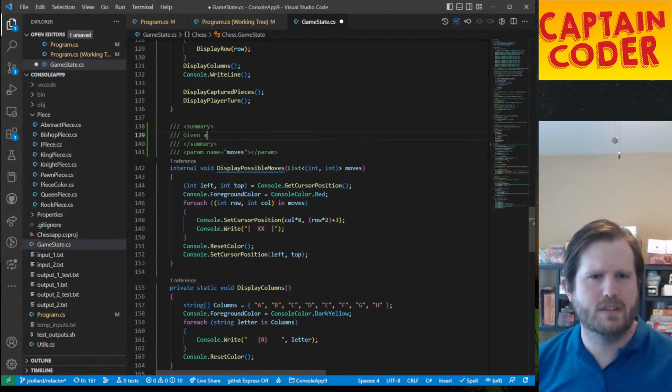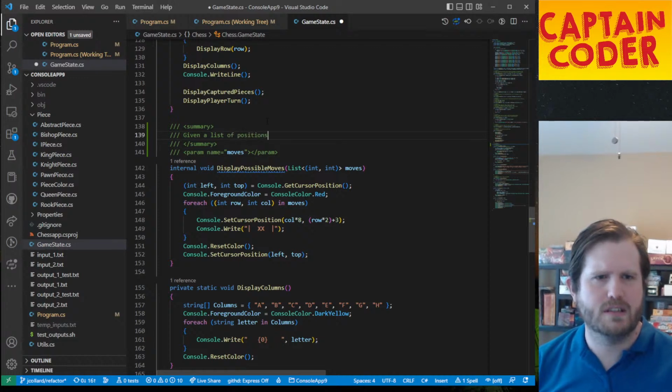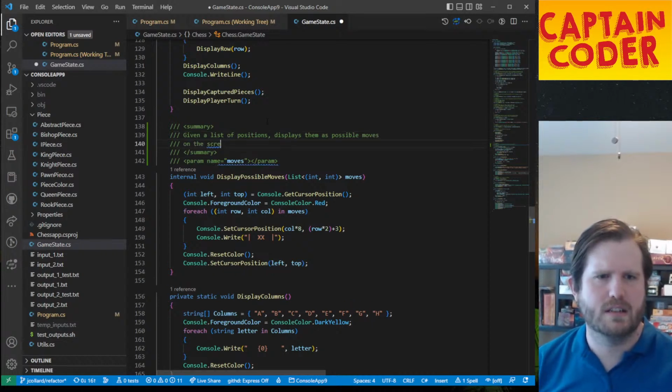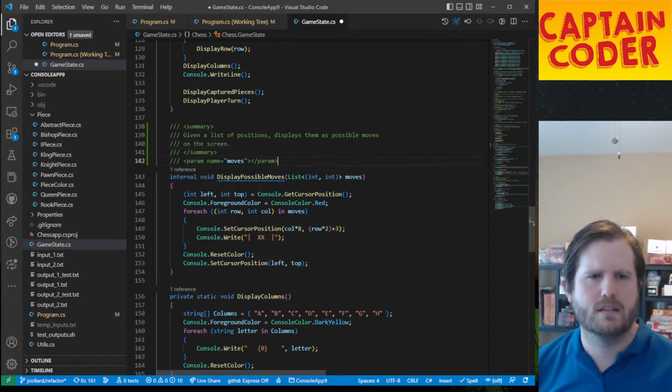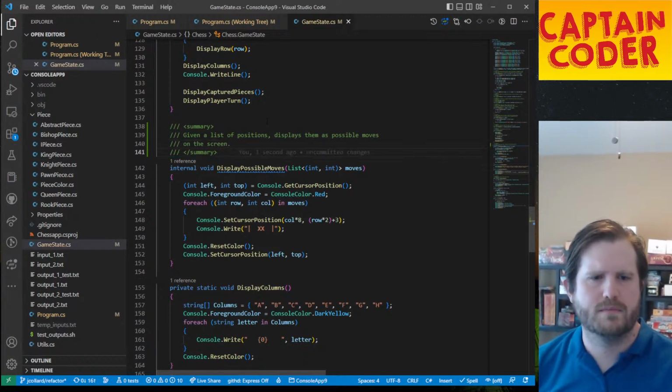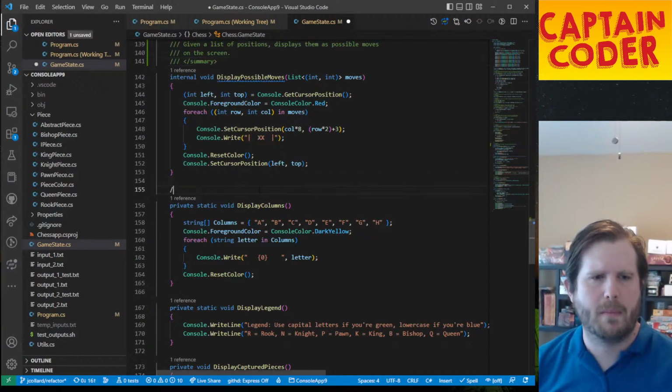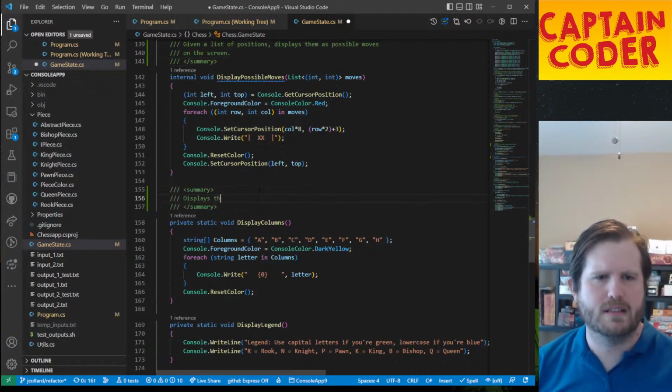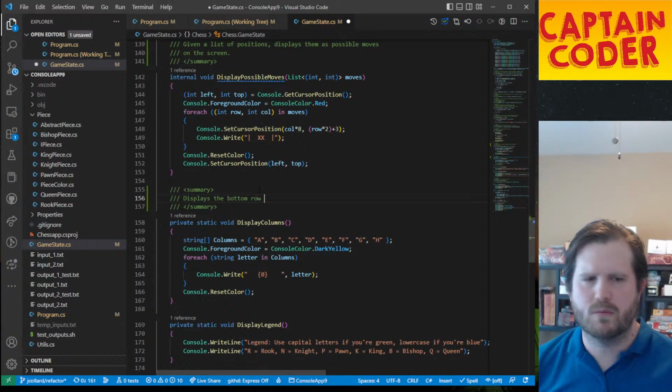Given a list of positions, displays them as possible moves on the screen. Displays the bottom row of columns under the board.